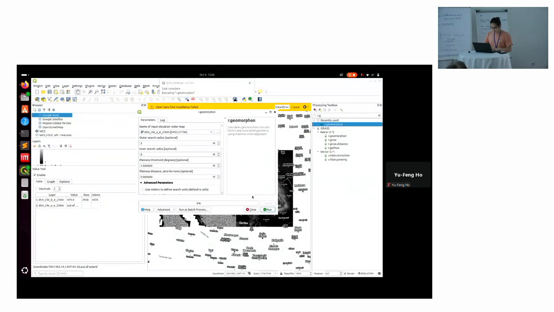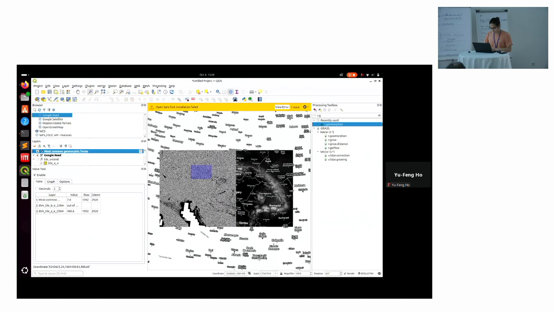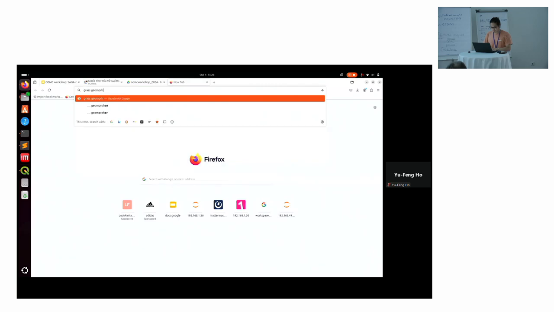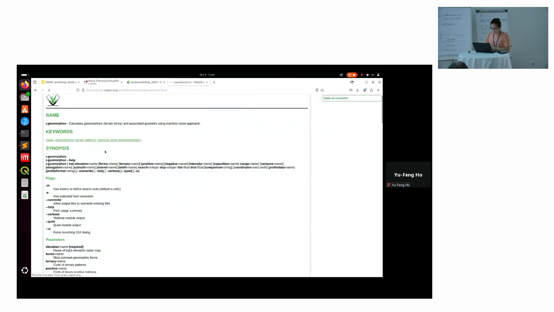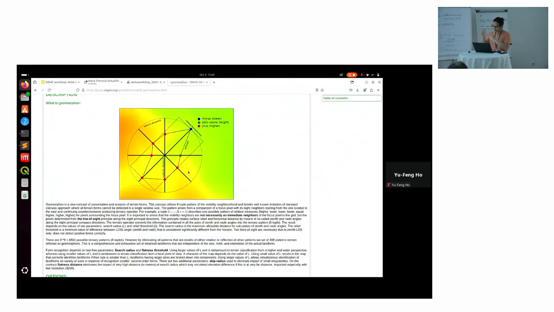Yeah, no worries. So you can see this geomorphons index, like this. And what is this? Let's search. I need to search first, but it's a parameter to define what kind of landform class it is in. Yeah, it's basically the landform class in the digital terrain model, to see if you have a slope, ridge, or you're in a pit, basically like that.